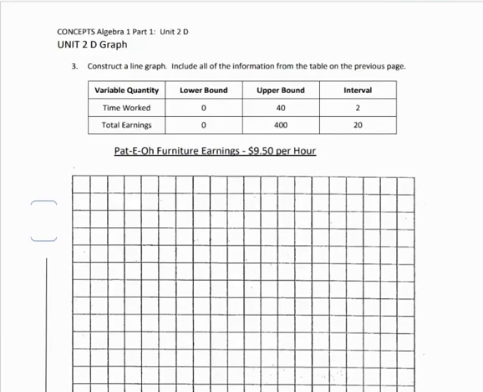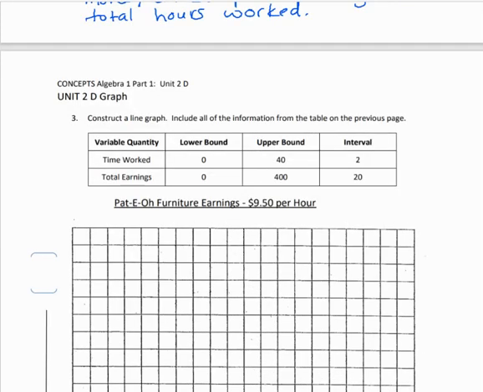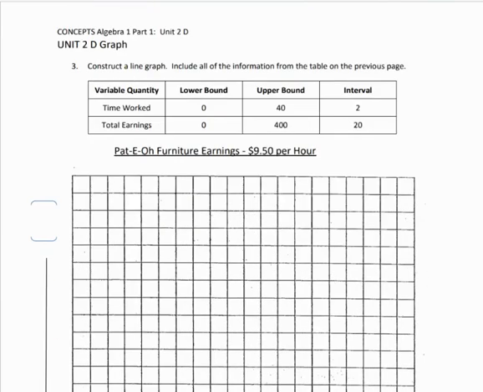Our lower bound for now is always 0, right? It's the least amount I can work. I can't work for negative hours, so 0 is my lower bound. Same thing for earnings. My upper bound, okay, we have 2 options here, but you can just put in what our highest amounts were. Then, who can tell us how we find intervals? I know they already did it for you, but who remembers how we find the intervals from last week?